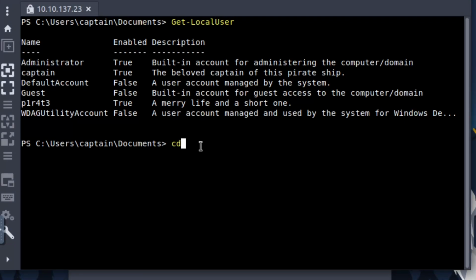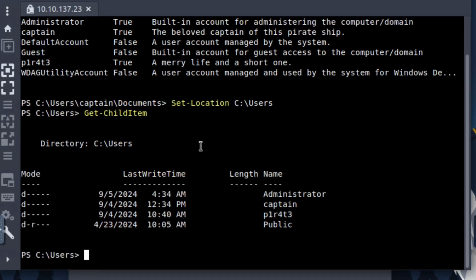So let's do Set-Location so we can actually really get a hang of this whole thing. So Set-Location, I want to go into C:\Users, and then I'm going to do Get-ChildItem to see what's going on, and there he is. So we actually have his freaking location here.